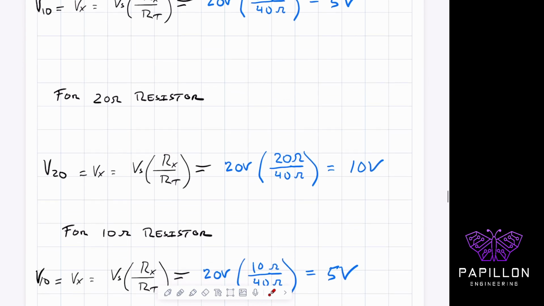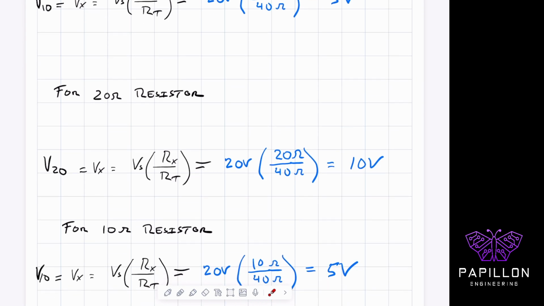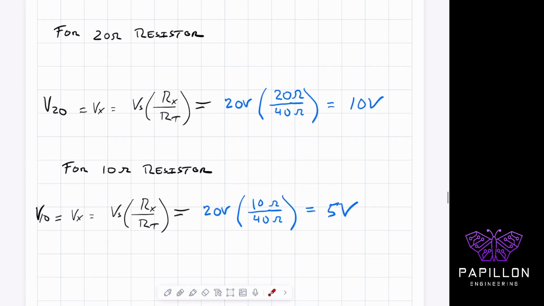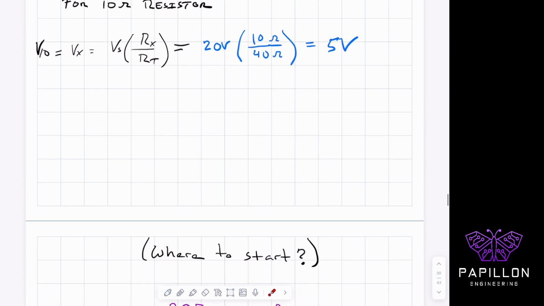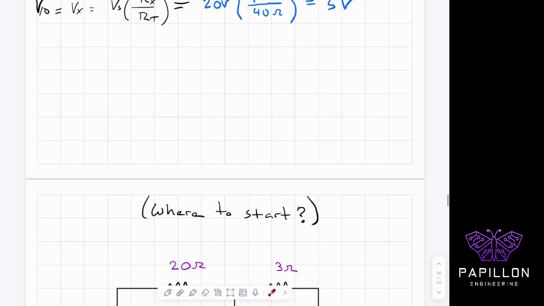If you want to solve for the 20 ohm resistor, same strategy. This time you put the 20 as the resistor you're trying to solve for. Your same total, because it's a series circuit, the same source voltage, you get back 20. So this is also nice, neat, and elegant. So you can solve for the voltages across each of the resistor components without too much headache, which is great, and it makes your life easy.